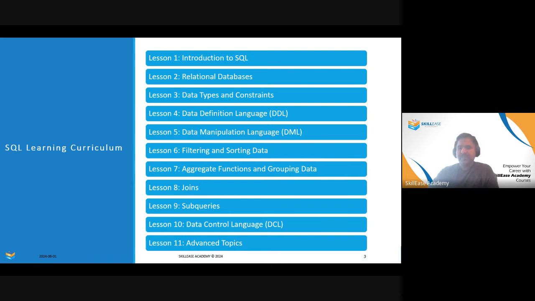Then we will see DCL, which is data control language, what we can do with respect to granting and revoking access of a particular user or on particular objects. Later on, we will see advanced topics with respect to indexing, views, and functions and all.